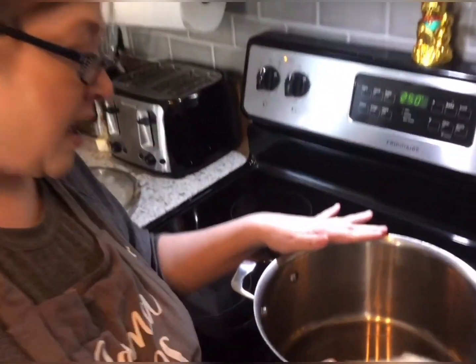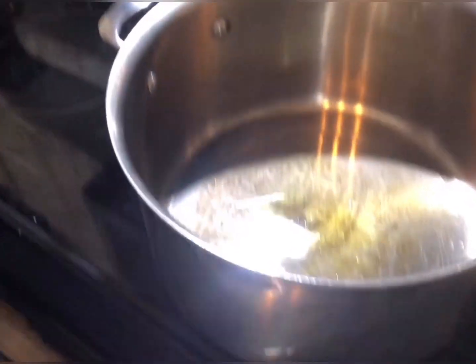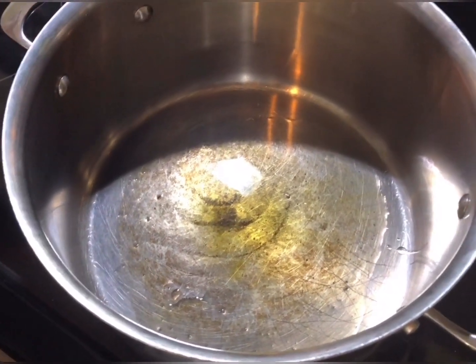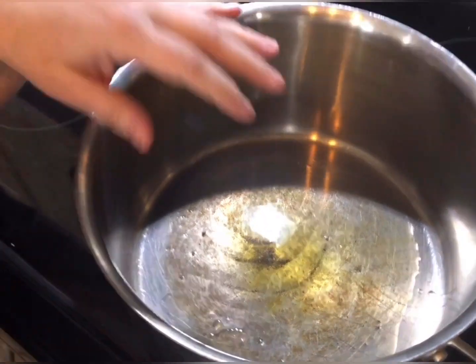In my pot, I have heating right now some of the popping corn oil, some of the peanut oil, and some of my bacon grease. Basically, you just want to have enough oil for whatever amount of popcorn you decide to use. I'm using a cup of popcorn here, so it's about 3 tablespoons. Please don't use all bacon grease if you're going to use it at all. You really do need some other kind of oil to facilitate the popping.